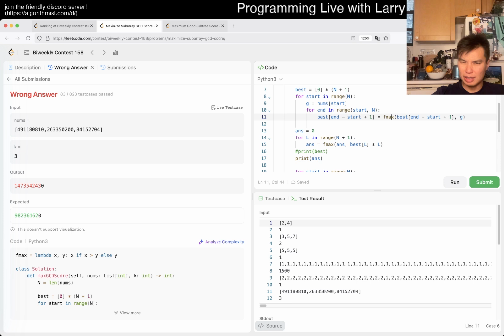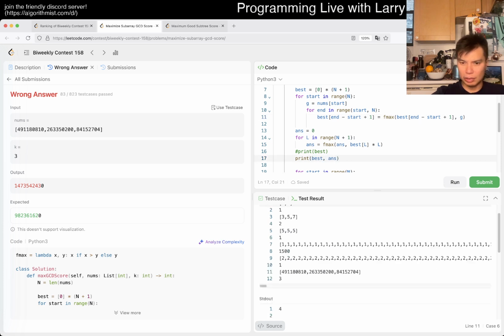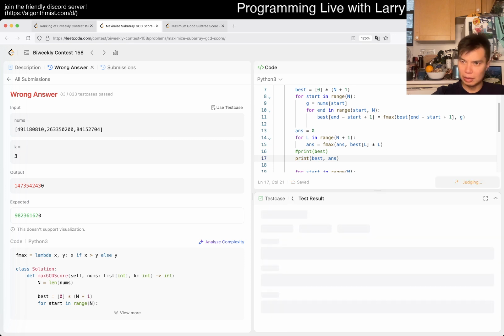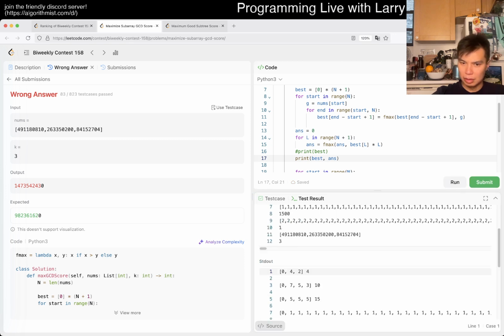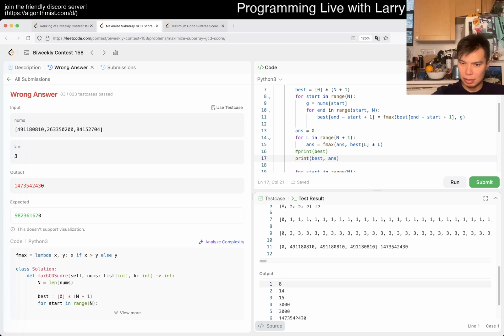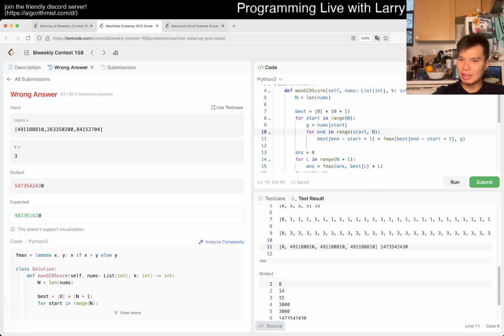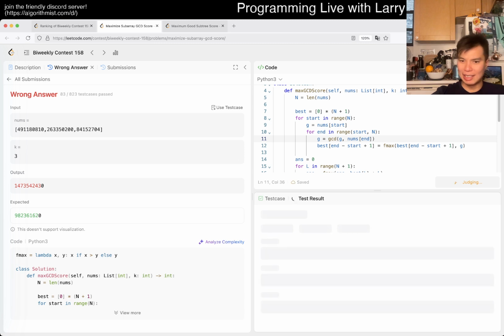Is that right? That doesn't seem right, right? Because that's way bigger than the expected answer. Oh, I'm dumb. How did this even pass 70 cases, actually?